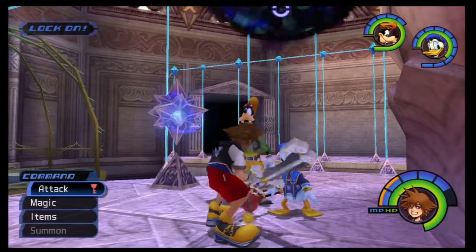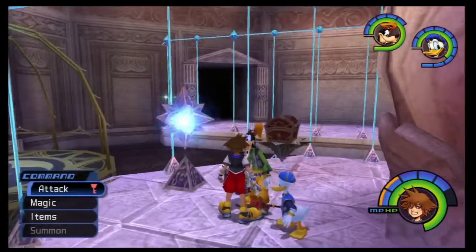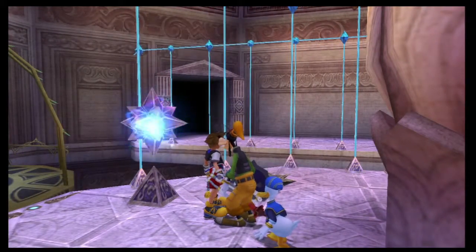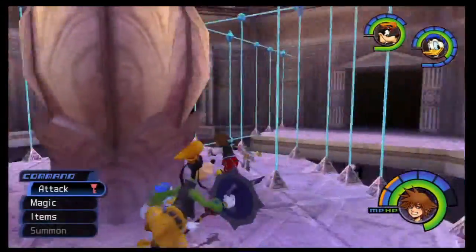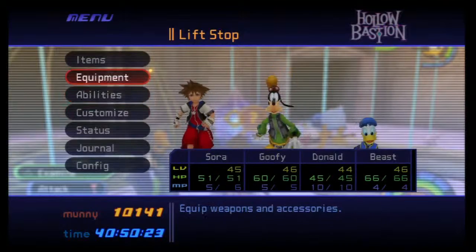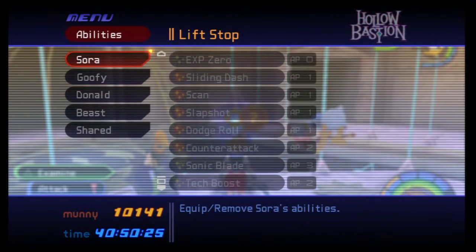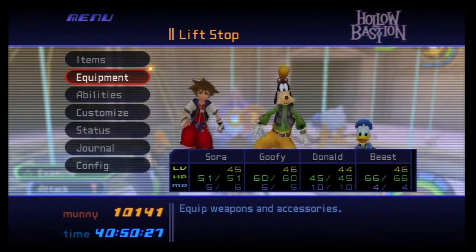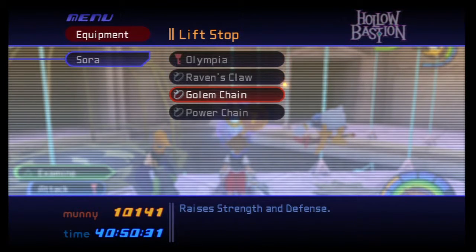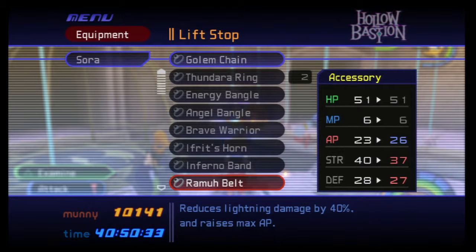See ya. Something we need? Oh well. That's a good thing to get. Ramuh belt. Curious. Is it Ramuh or Ramu? I wonder how it's pronounced. Damn you, Final Fantasy and your... Oh, reduces lightning damage by 40%, also raises max AP by quite a margin. Jeez.